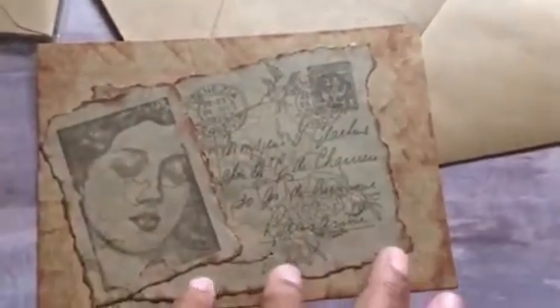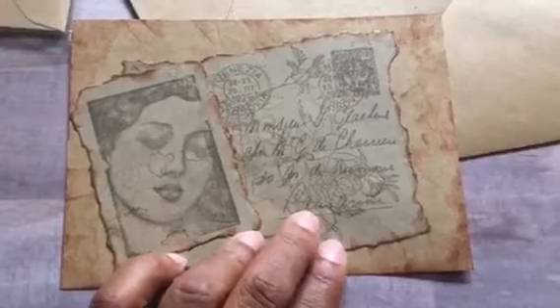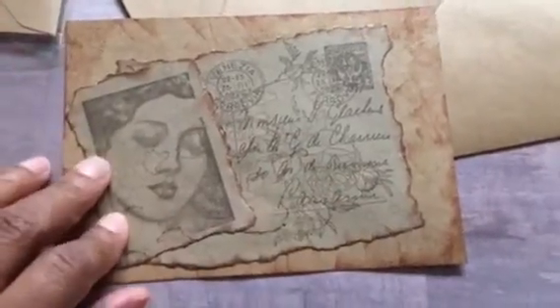This one here — I love torn paper. I used sepia archival ink, and the splotches are actually coffee. I had splattered coffee all over a piece of craft card stock, set it aside one day, and then one day I just grabbed it and started stamping on it, and this is what happened. That's the back of that one, and that's the envelope that goes with it. I told you I don't do matchy-matchy.